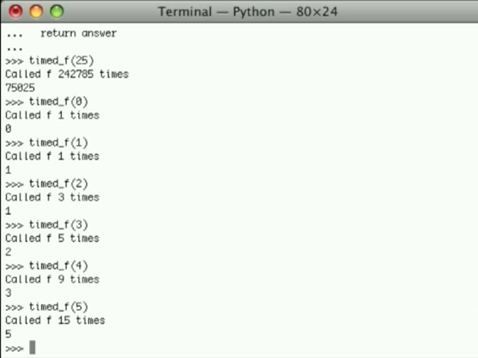So what's going on? In order to help show why f is getting called so many times, I'm going to draw what's called a call graph for the function f. Let's say we want to compute the value for f of 3. What's happening internally is it's going to recursively call f of 1 and f of 2 in order to add those values up to find the final value.